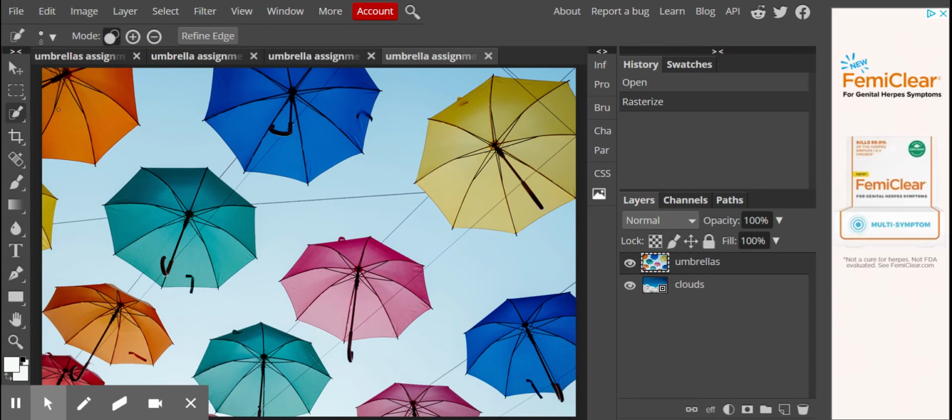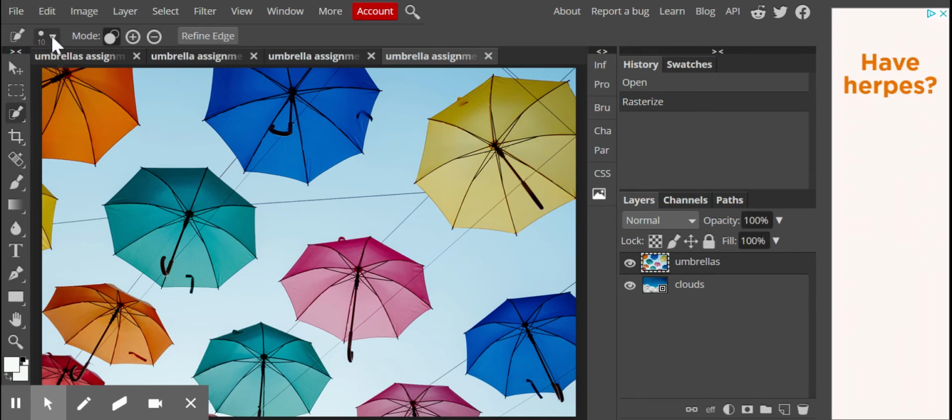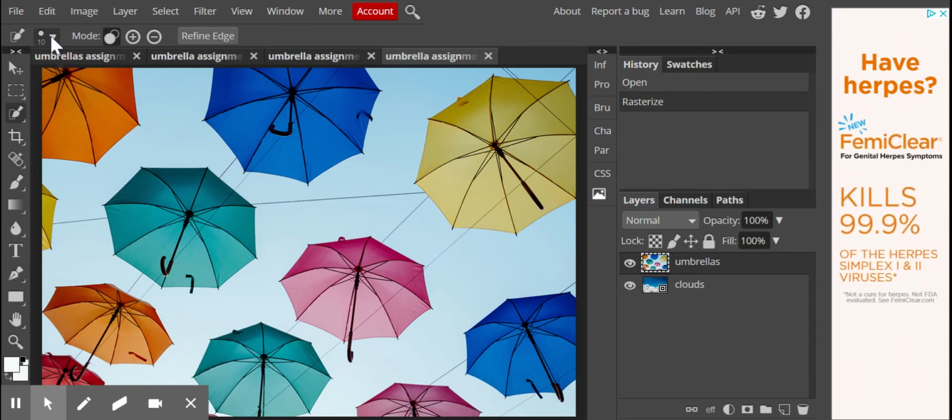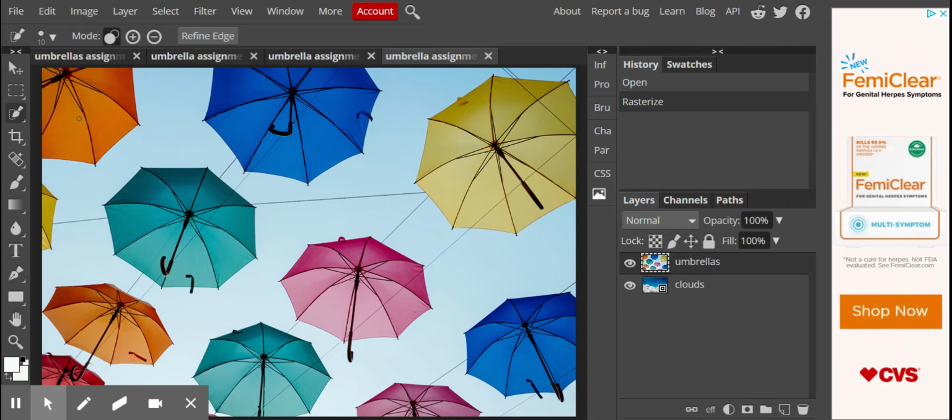So I'm going to start, and notice that the circle of my mouse is really tiny. I can use the bracket keys on my keyboard that are above your enter key. I can use the open and close bracket to make it bigger or smaller, or I can come up here and increase the size of the brush on the option bar, but I think it's just as easy to use the open and close bracket.